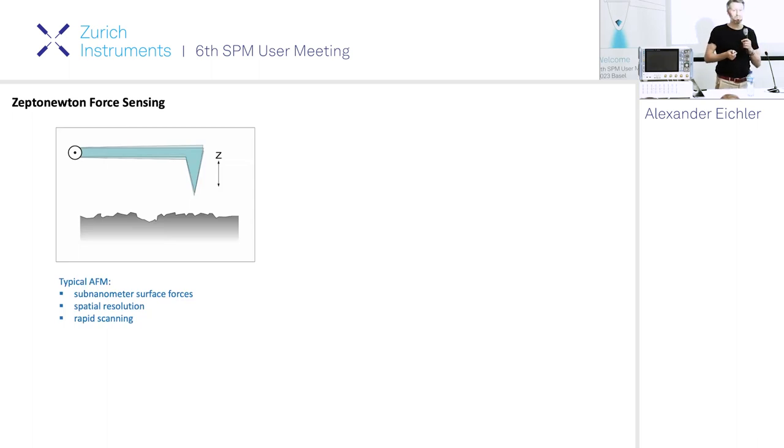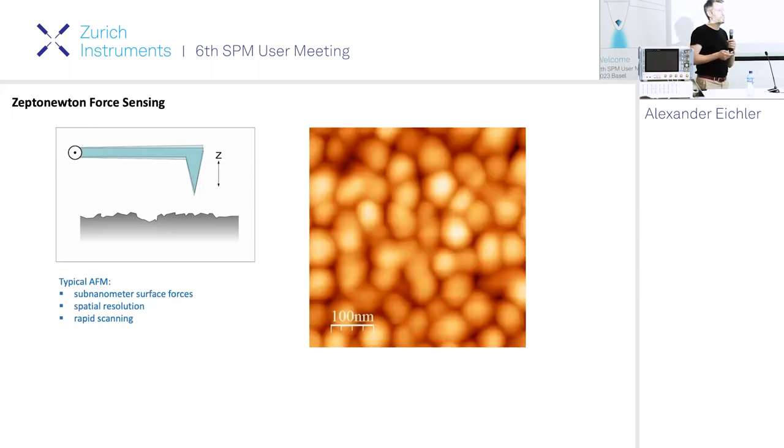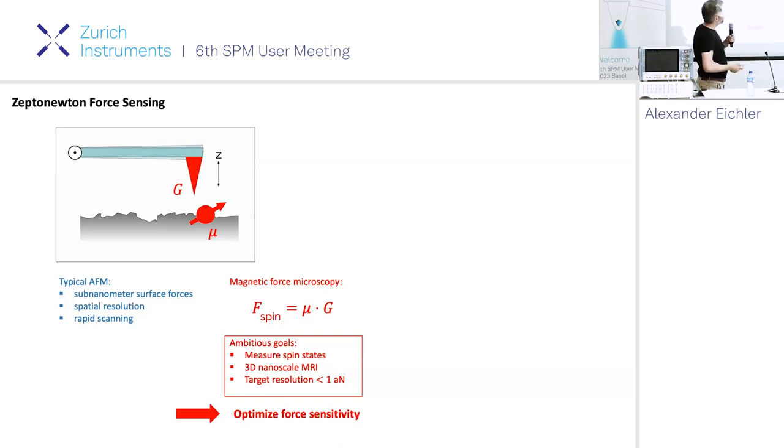Let's start with normal scanning force microscopy that we all know. This is a schematic of an atomic force microscope that we can just buy and use, like ones from Nanosurf. It's very good at imaging surface topography — you can get very sharp pictures, and it's a robust and mature instrument. You can functionalize your AFM tip and it becomes an MFM, a magnetic force microscope, where a magnetic scanning force tip interacts with magnetic degrees of freedom on the surface, like magnetic domains. Taking this further, you can imagine taking images of single spins — single electron spins, as was once demonstrated almost 20 years ago — or you can do 3D nanoscale MRI, with an important result in 2009 from Martino.